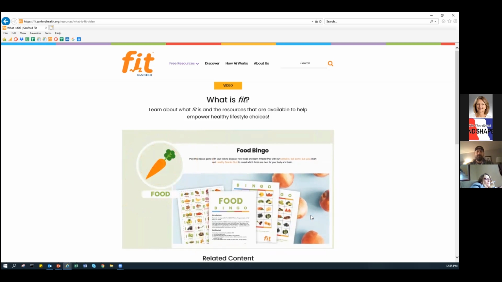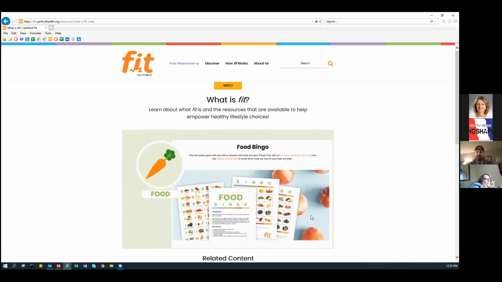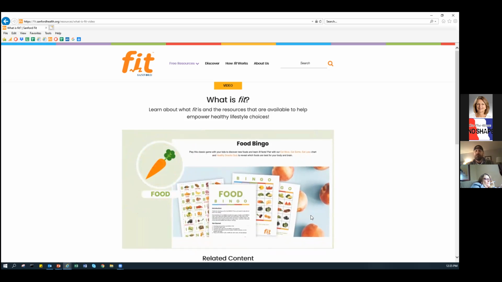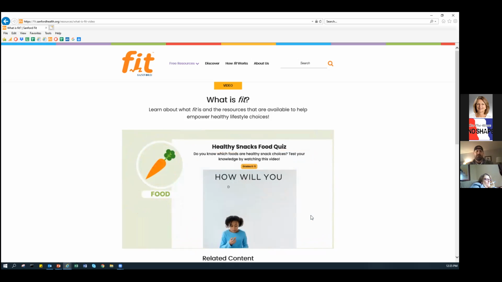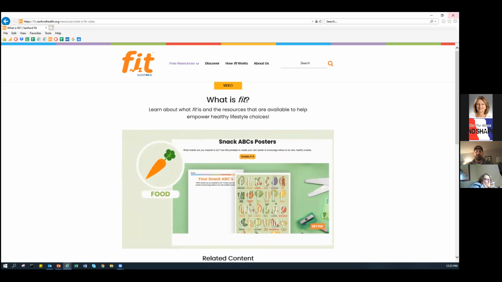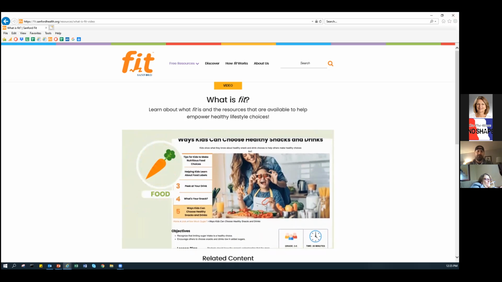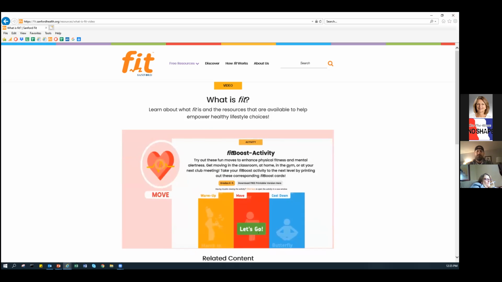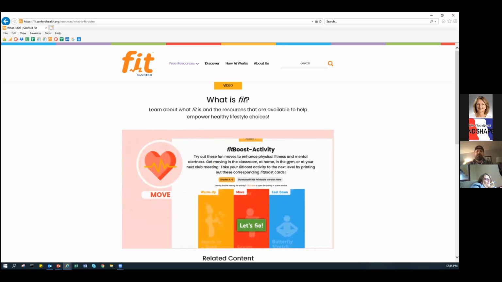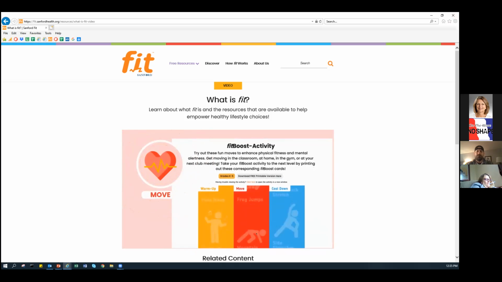How about making nutritious food choices? We have resources for that too. Let kids play food bingo to discover new foods, or take a healthy snack quiz to test their knowledge. Our Snack ABCs poster is a great one to print and hang up, or pair with one of the free lesson plans. Don't forget, kids need to move. Fit Boost will randomly choose 3 moves for kids to do.